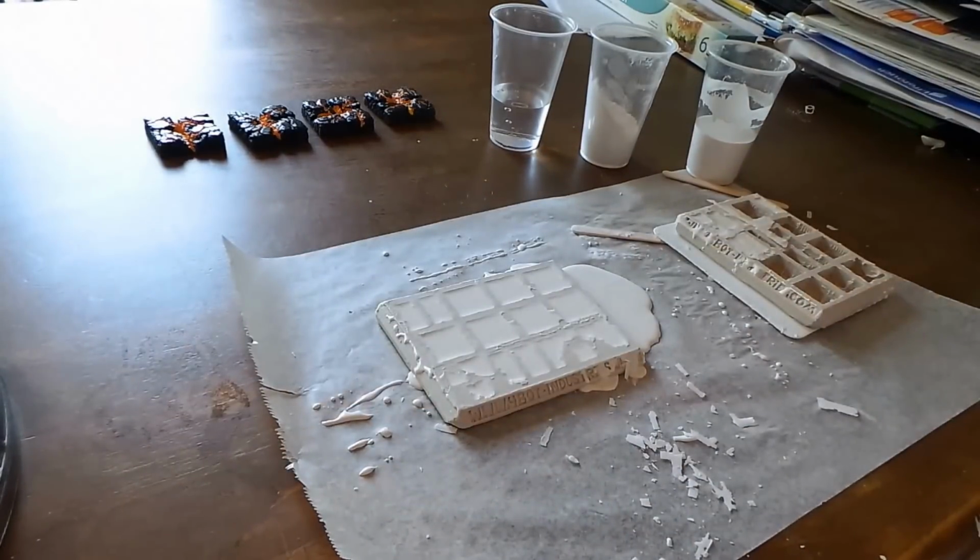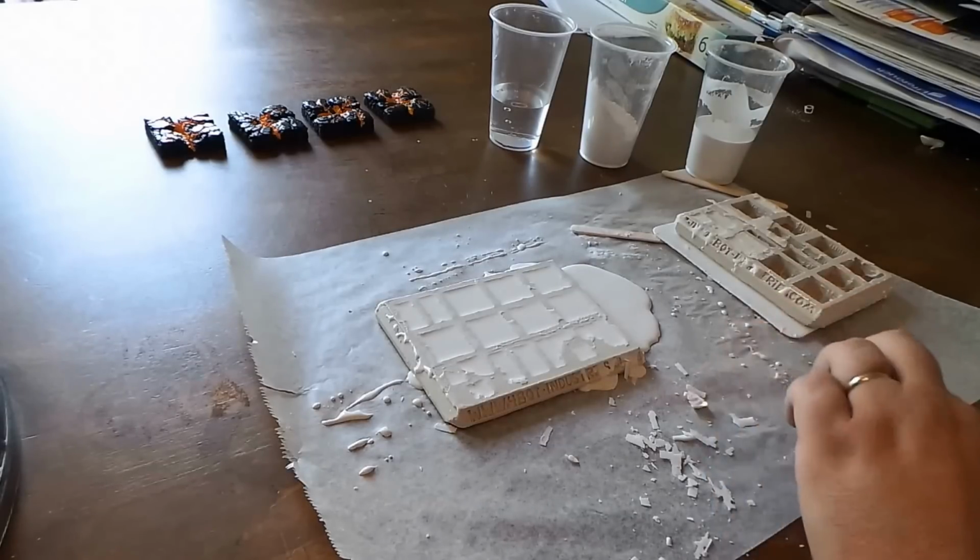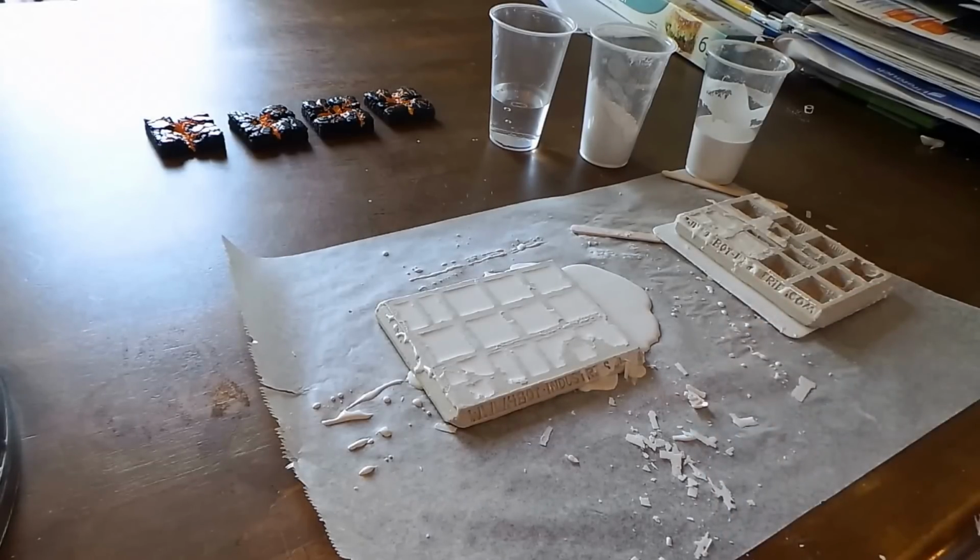But that is it, guys. That is the key to basically plaster casting. So stay tuned. I'm going to have some updated videos coming soon on little tips and tricks. I said tricks and tips. I meant tips and tricks.